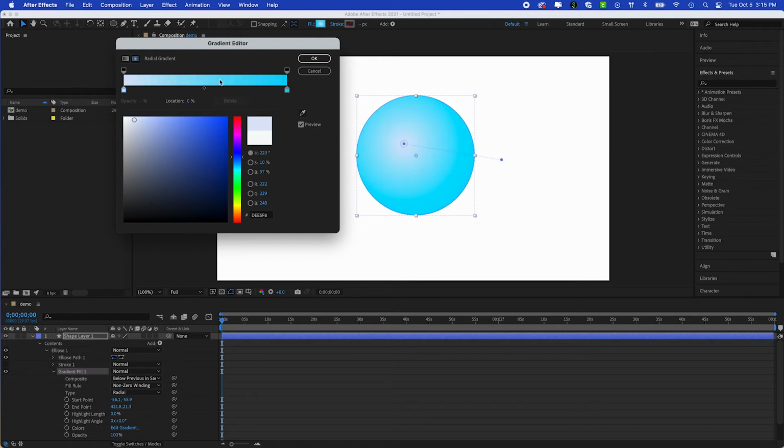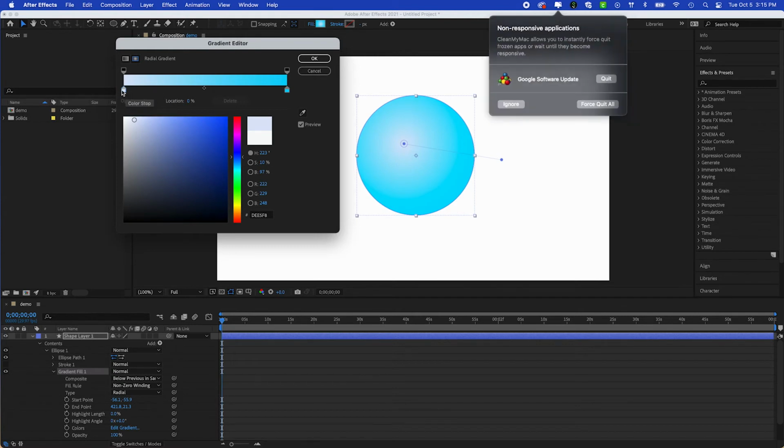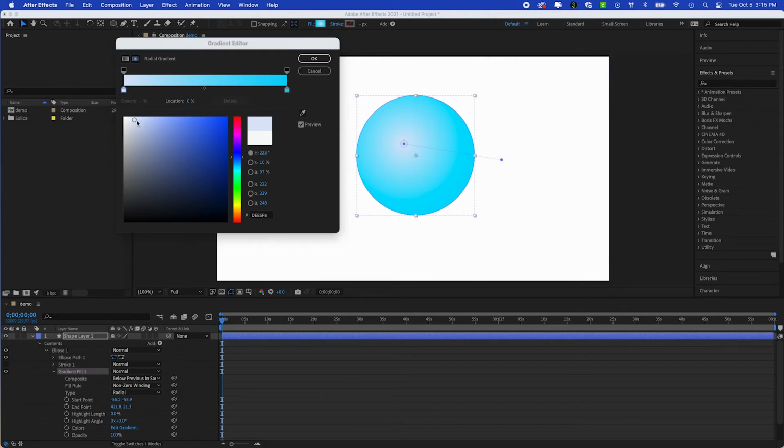But since I'm working in a gradient, I have different options. So if you have experience working in gradients, you know you can control the colors of both sides. Basically, a gradient is two colors that are mixed together in different ways in your shape. So over here, I have the left side of my gradient, which is white, well, close to white.